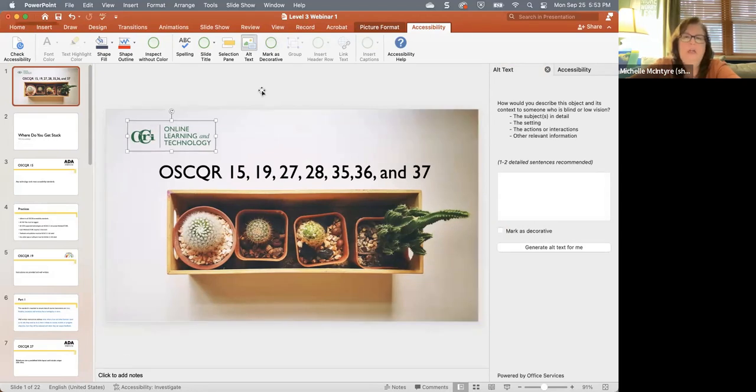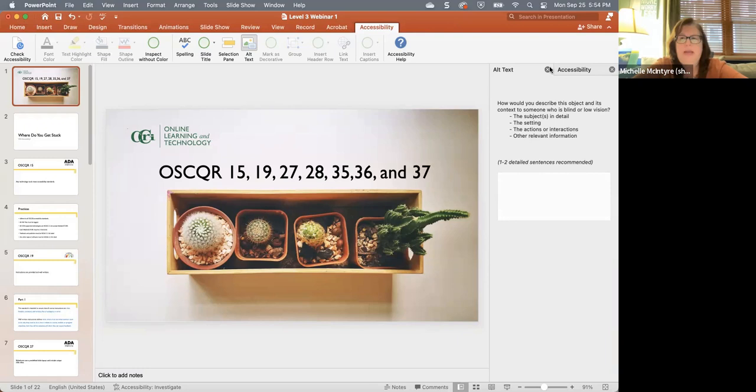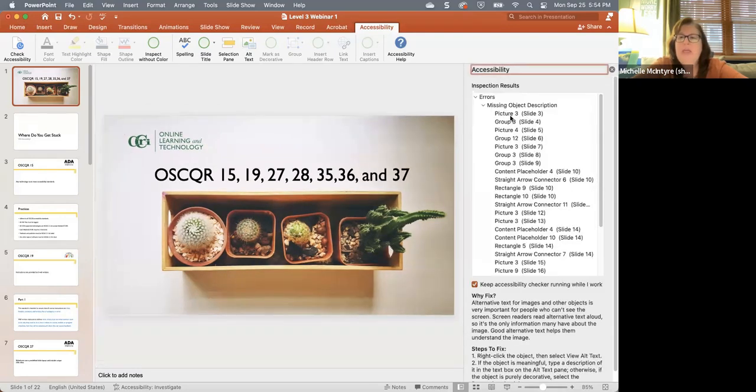This is a little logo here, and I'm going to put in "online learning and technology", and that's going to be my alt tag. And then this is the heading, right? This is the title of the slide here, so I don't have to do anything about that. And then when I go back, you will see that picture 4 is now gone.